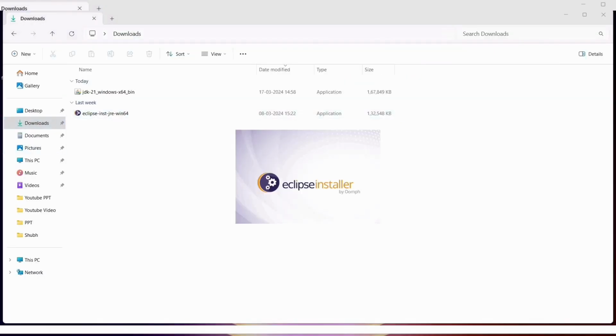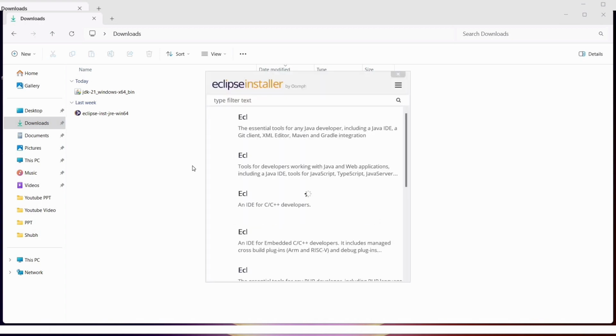So now we will click on the downloaded file. Now the Eclipse installer will open and we have to wait for some seconds. Then it will launch a window with Java.